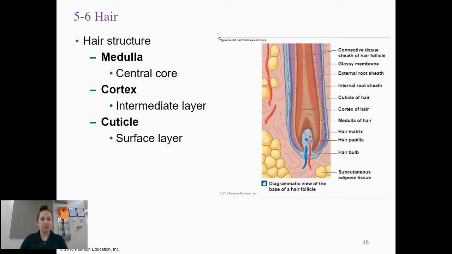All right, and there are those three layers, but looked at from a sagittal cut. So we're looking at it from a side view, essentially. And so there is, again, that medulla, that soft portion in the center, that soft keratin. There is that hard keratin layer, the cortex, on either side, and then that very thin layer, the cuticle, again, hard keratin wrapping around, creating the individual hairs.